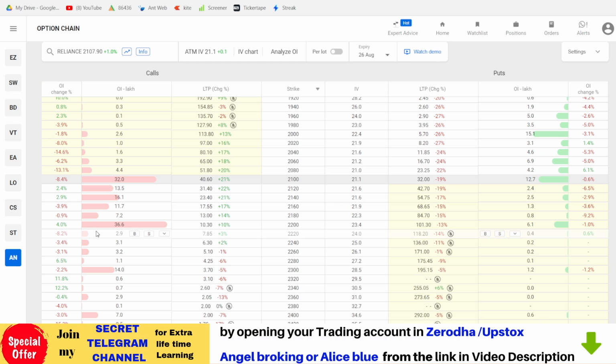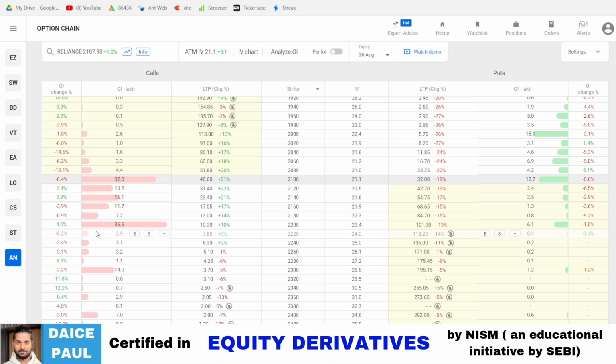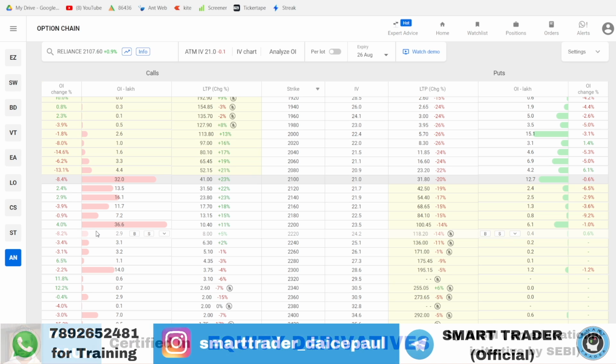On this particular stock, let's say I'm buying this stock for a tomorrow, day after tomorrow target, and I have my calculation. Fundamentally the stock is going to go up. Technically I felt okay, I got a buy signal here. What about the option traders? What about the derivative traders? Where are they betting? So I will come and cross check with my open interest and option chain. So a lot of people are betting here. Okay, the calculation says 2200. So I need to calculate based on this information.